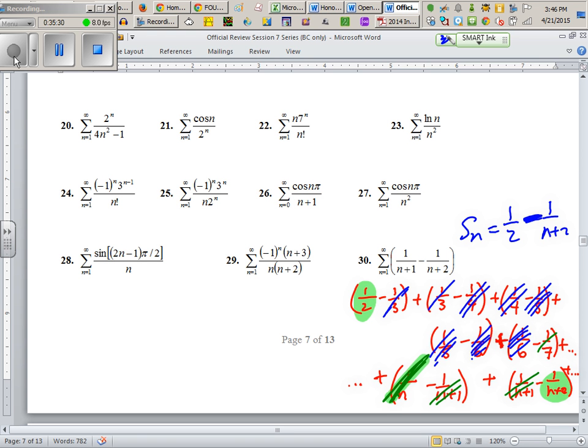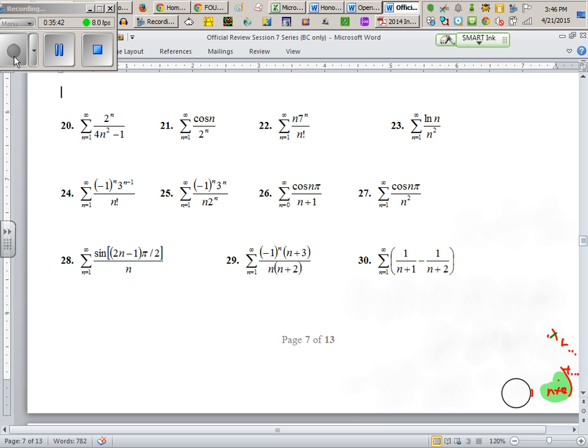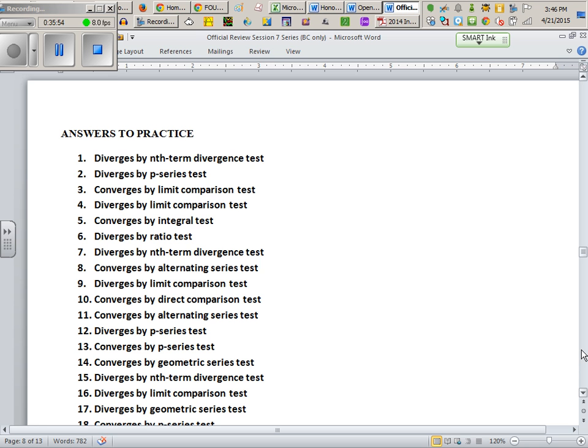You just have to know that this is telescoping and that telescoping series converge. That's it. I don't even think I've seen a telescoping one anyway. But if you have to do anything with a telescoping series, it would just be to state it's convergent. So look for those canceling terms. Try this sometime when you get a chance. You're probably better at it than you think. And all the answers are right here, including reasons.